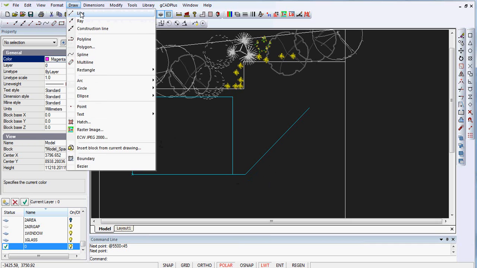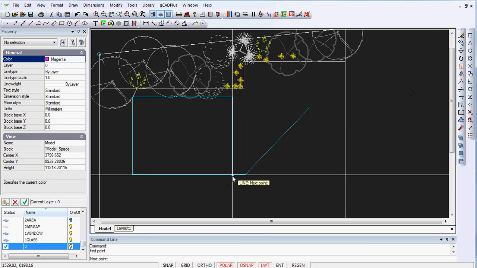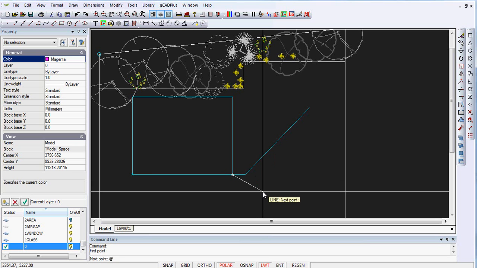So it's draw, line. We don't need to type pairs of coordinates, we can pick up the start point there. But now we know we need to go horizontally, 750. We could just type 750 with polar on, and that would get us there. But I want to show you that you can say @ 750 and use the caret sign and type 0.